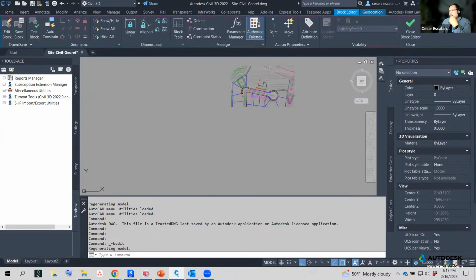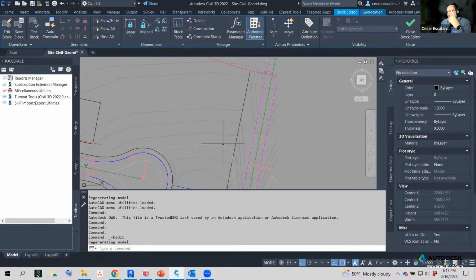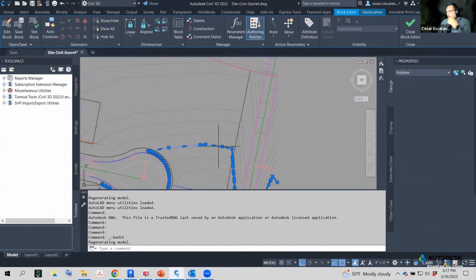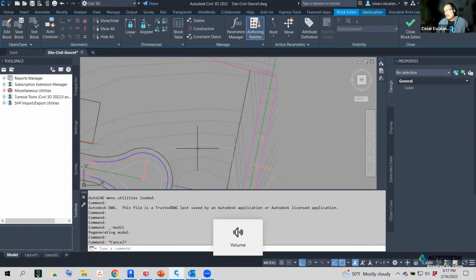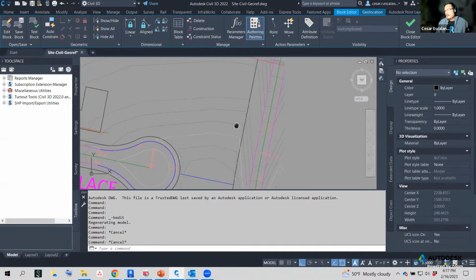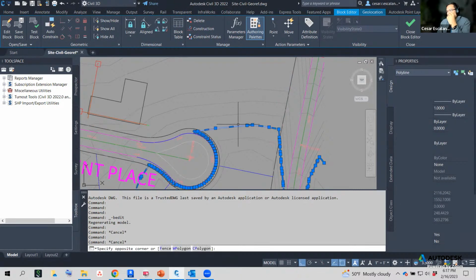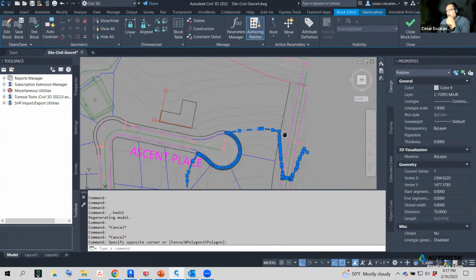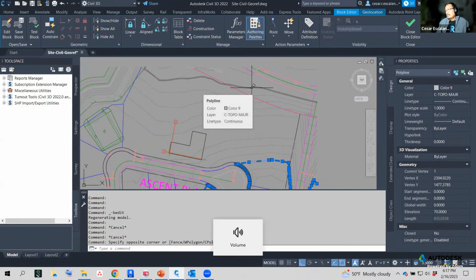And in AutoCAD, all I need to do is look at the properties of the contour elevations. So when I select this contour, this is elevation 70. And then when I look at the other one, this is elevation 72. Notice how the primary contours are every 10 feet. This is probably 60.